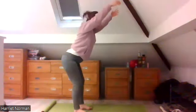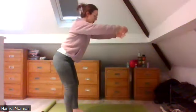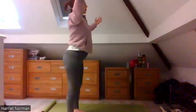Lovely. Okay, now I want you to imagine you're stood in front of a door, okay? Your knees are going to remain soft, but as your arms come up, you're going to shut that door with your bottom, okay? So you're going to stick your bottom out, but nice long spine, and then those arms circle around, we stand up tall again. So there's a little bit of a hip hinge, yeah? So shoulders come up, sorry, hands come up, hips go back, and then we push back up to stand.